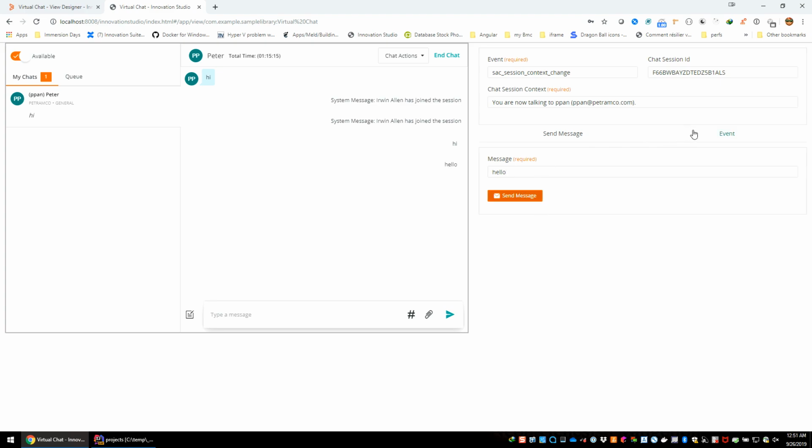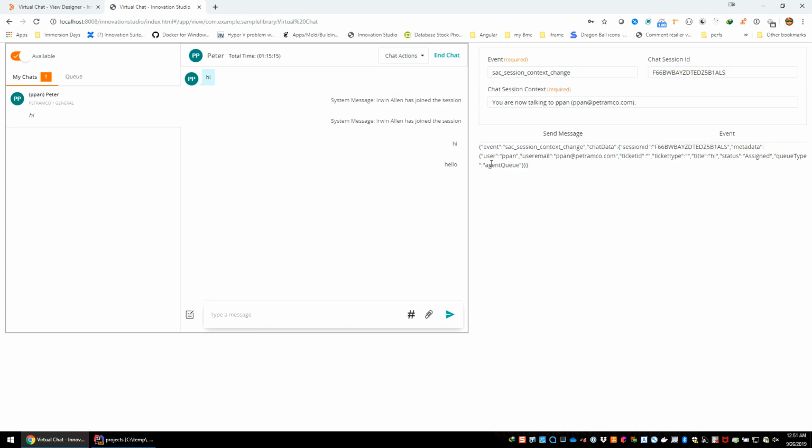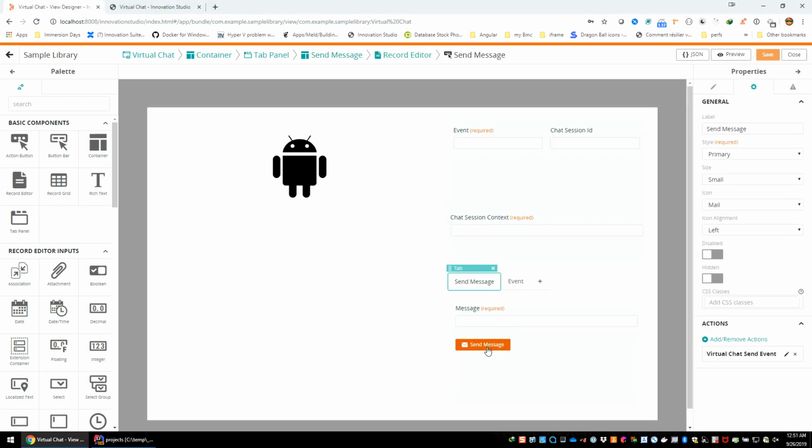But when I send a message, I need to send a JSON object. I don't want the business analyst to create this JSON object. I want to help him with that. So if you look at the send message, I created a new action for that.